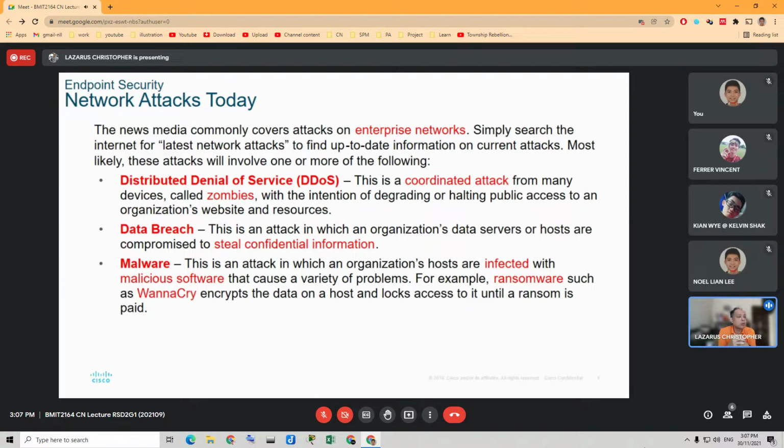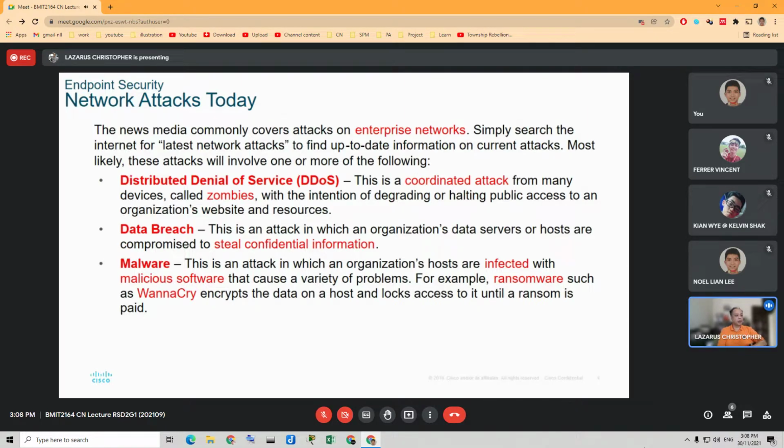And because there are so many of these requests from so many zombified machines, this distributed denial of service will happen, and your server can't cope, thereby preventing legitimate service to legitimate users. So this is called a DDoS attack.